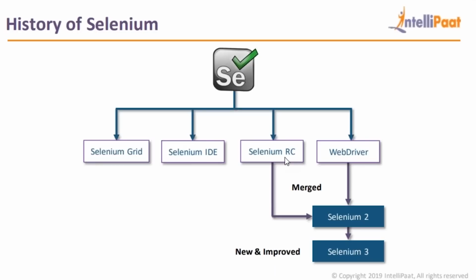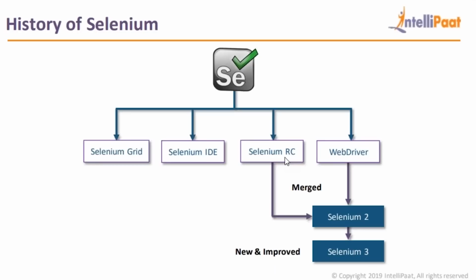But now with Selenium 2, when it combined RC and WebDriver's functionality together, it no longer seemed to be a hack. Probably in the backend, it's still happening in the same way. But as a user, I will not think, okay, now I have to run Selenium RC so that this website will appear as localhost. No. That all happens in the backend. You will not even realize what is happening. For you, it will be like you're running the test, the browser will open and the test will be executed. Now it works like that.